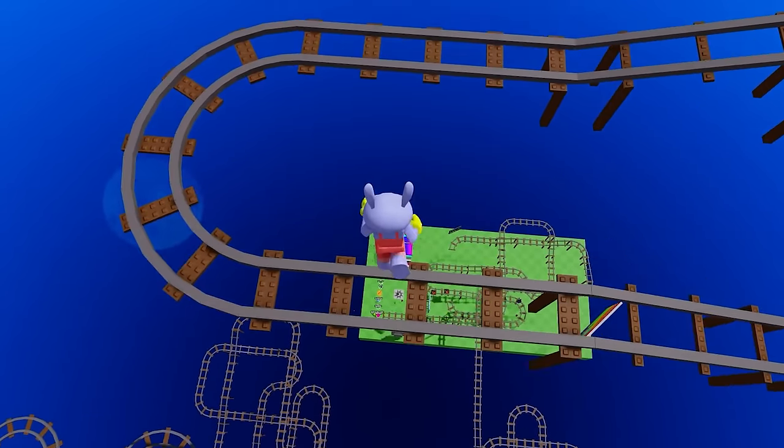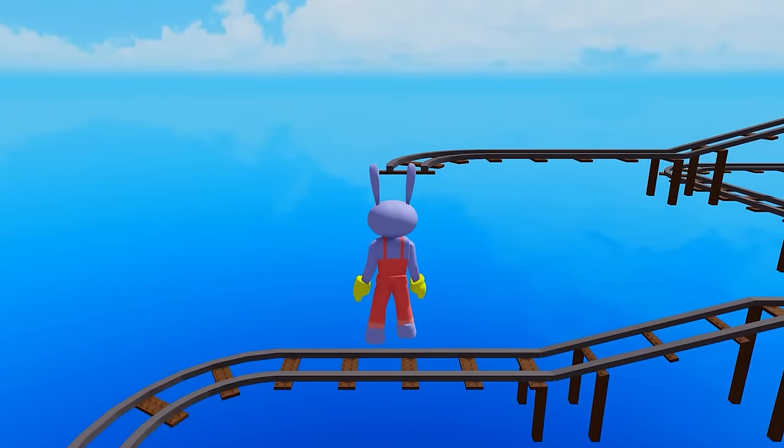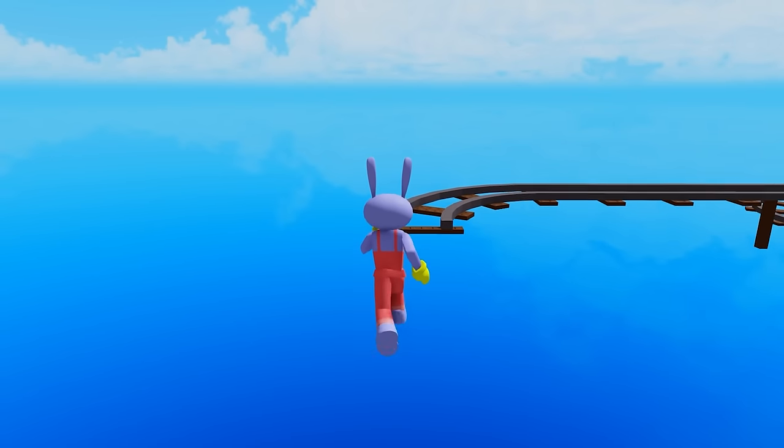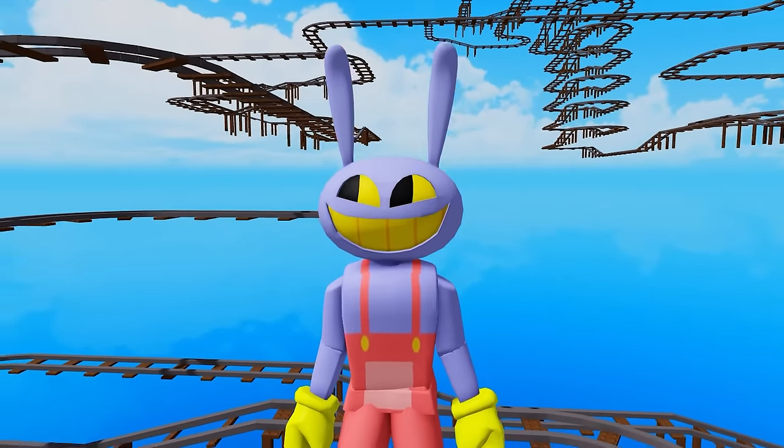3, 2, 1, go! Oh, it's an invisible track. Okay, I don't have to fall all the way down there. Okay, just go in a straight line. Yes! Oh, that part was scary. I did not like that.